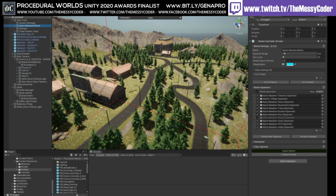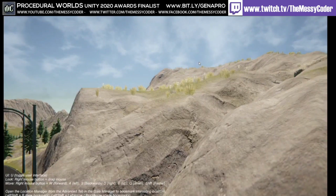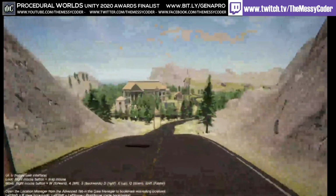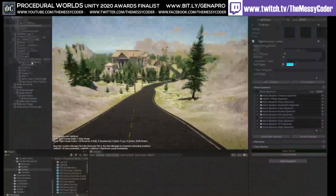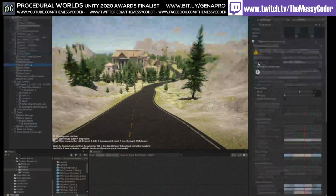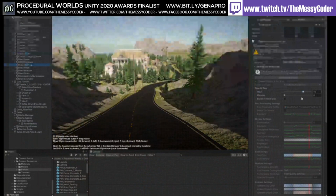All right, so let's go and see what we came up with. Obviously, I was talking to you and you slowed me down a lot. I could have done this faster, but I did it. Let's look down into our environment. I don't like the lighting, and this biome is still a work in progress, so let's change our light a bit. Middle of the day. Let's get a bit of mood lighting going here.